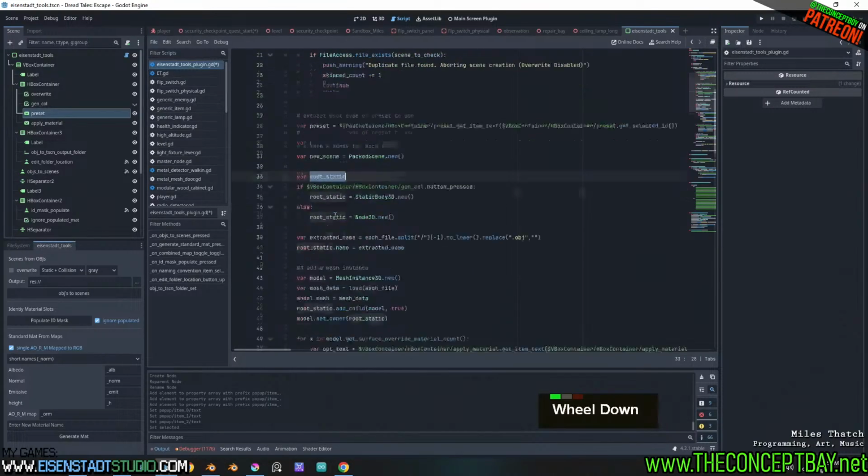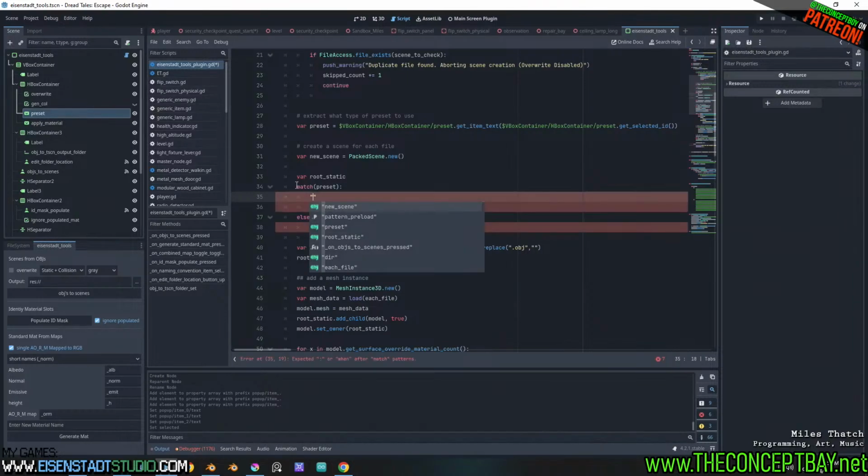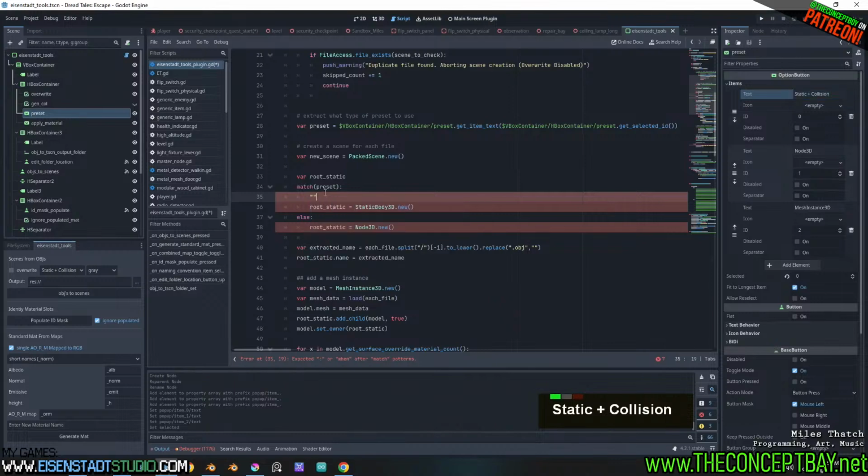Okay. Root static is declared. And then, I guess we'll do a match statement. If static plus collision is the chosen option, then the root static becomes a static body.